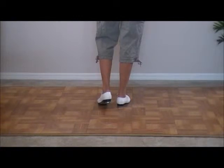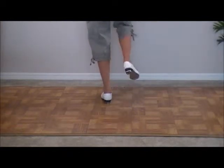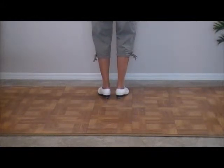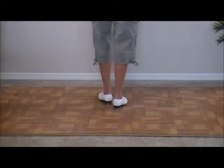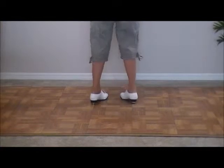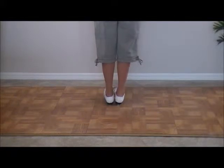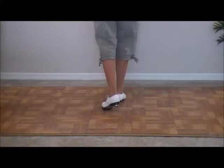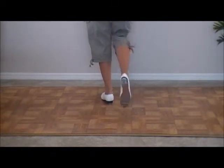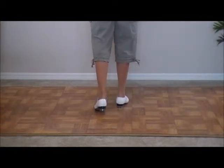Funky Scotty is the next step, and it looks like this. Double step. Double over, double out. And then toe back. You're going to slide forward on both feet, then drag back on both feet. And let's do that much. Funky Scotty. Double step, double over, double back. Toe slide, drag, then heels out. Click heels, down on your heels, click your toes, and then drop your right foot, rock step. So the Funky Scotty is double step, double over, double out, toe slide, drag, out, click, down, click, step, rock step. Funky Scotty.